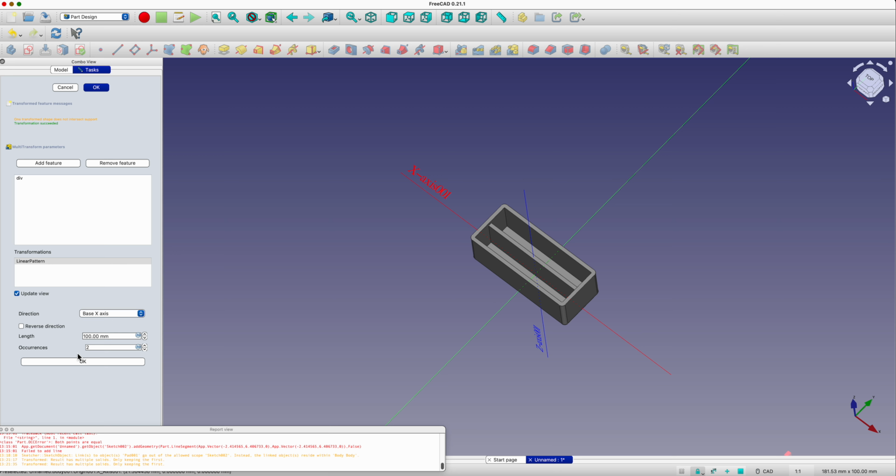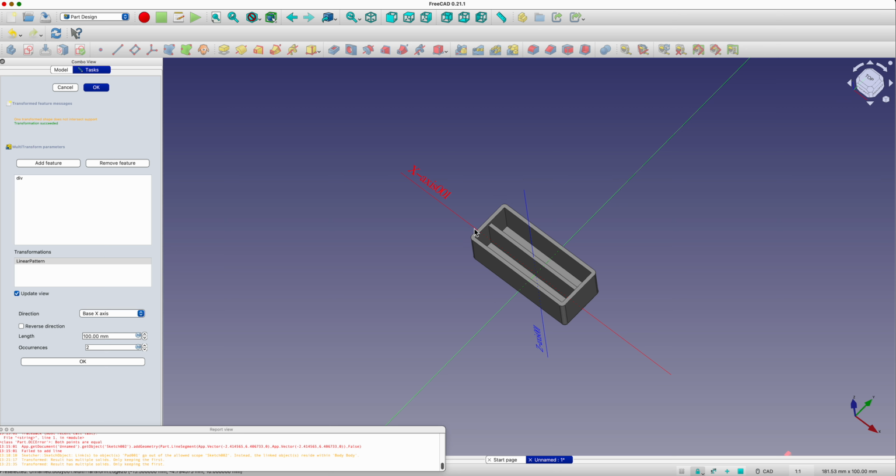Now this is where it's important if we want FreeCAD to do the math. It computes the number of occurrences to include the end object and the beginning object from their midpoints.